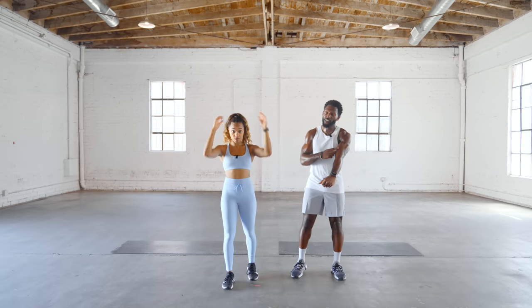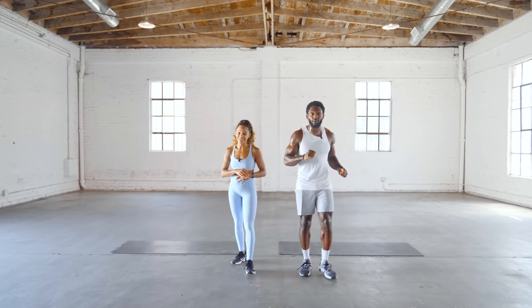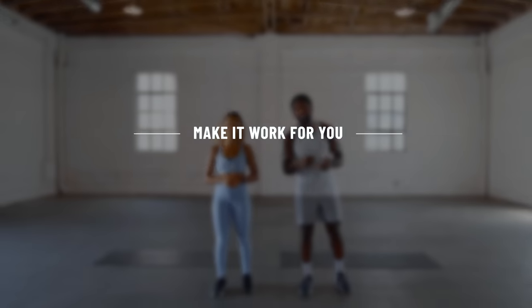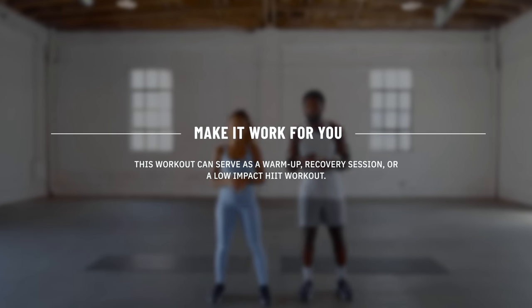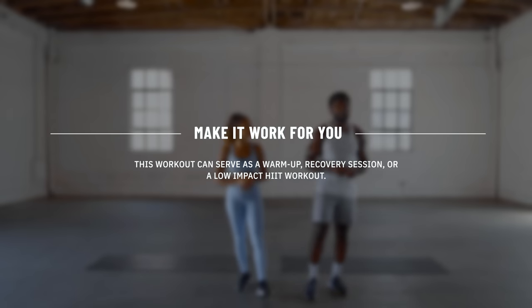As you can see, we got in a nice little sweat in only 15 minutes and all we did was step, right? Oh, yeah. This is a great way to get in a good warm up. You can get some steps in, get the heart rate up, or in between training days, if you're super sore, this is a great low impact way to stay active and keep moving.